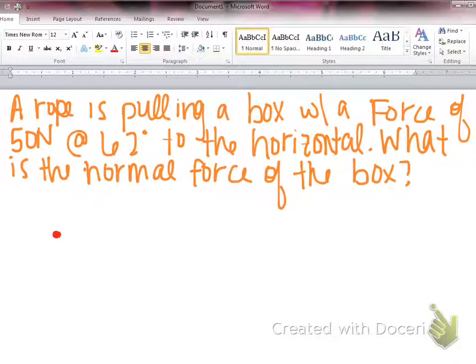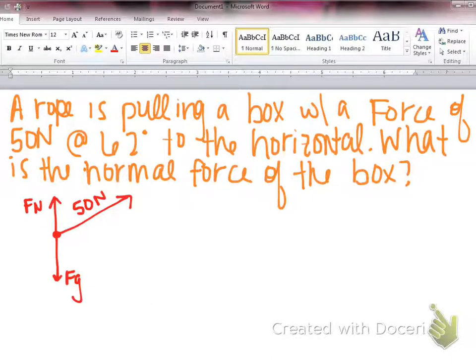What are the forces that we already know have to be acting on this box? Gravity, always gravity. The normal, because it's still resting on the ground. It doesn't tell us anything about friction, so we can leave out friction. Okay? But we also have this force that's being applied at an angle. So we're going to go ahead and draw it at that angle. Okay? And our force we know is 50 newtons.